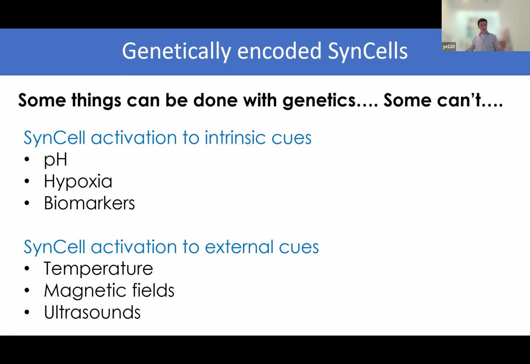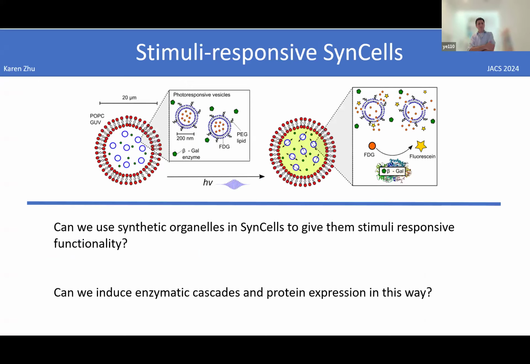But with synthetic cells, they're completely synthetic, completely artificial, and you could very easily plug in non-biological components and building blocks. So you can very easily put magnetic nanoparticles into a synthetic cell, and then it works. And that's what we've done to design a magnetic responsive synthetic cell. So this is an example of a typical system that we use. So we have a nested vesicle. So it's a synthetic cell with many smaller organelles within it. And this external membrane is completely inert. It's not responsive to anything, this red membrane.